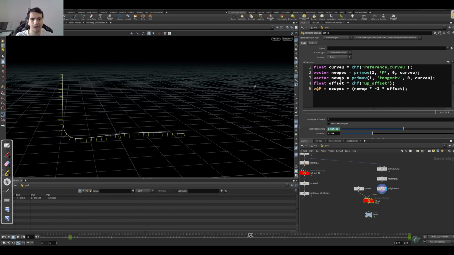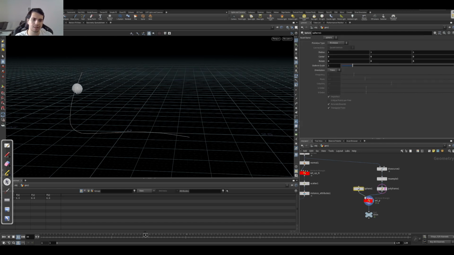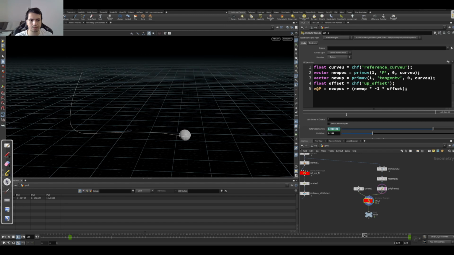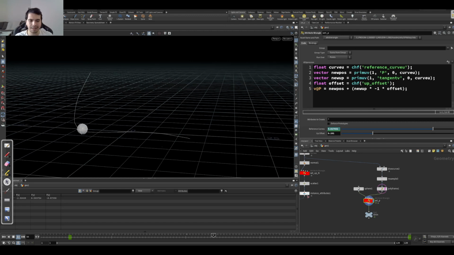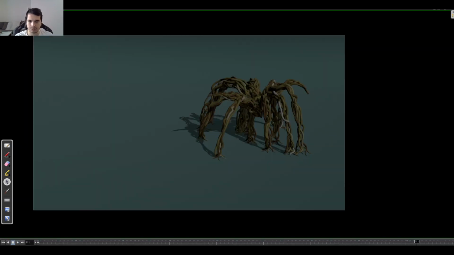What can I do with it? I can create an offset of it. What I've done here, I'll just quickly go over it. So you see I have a reference curve u attribute. This is it. I'm taking the position of this point's curve u, the position of it, and creating an animation on it. And then I just copied a primitive sphere onto it, I took its position, and that's it. That's my origin. That's where all the points will try to connect. I mean, let's show it on here. That corresponds to here. So that's where we reach and retract.